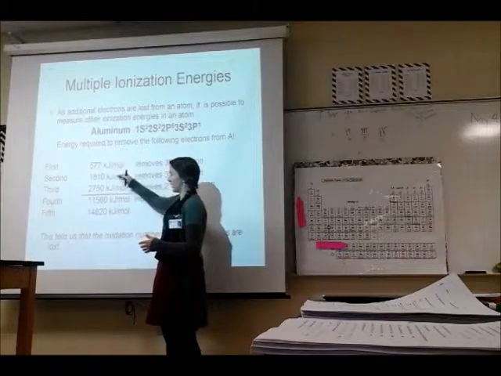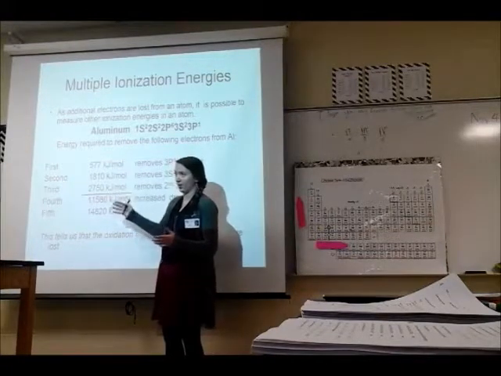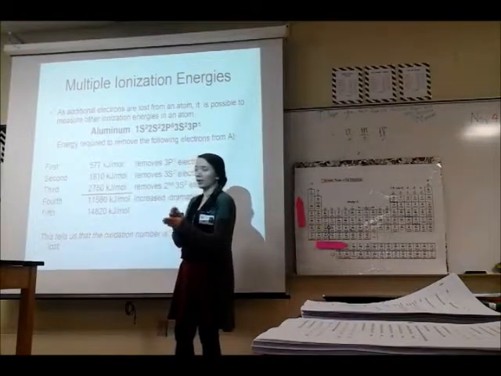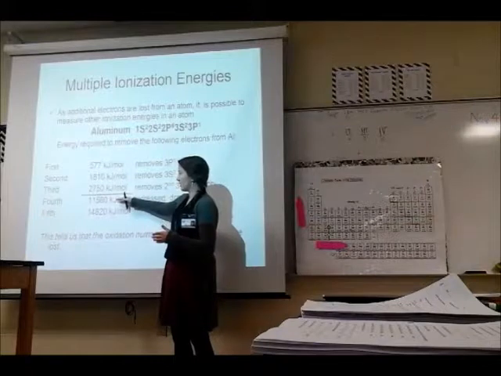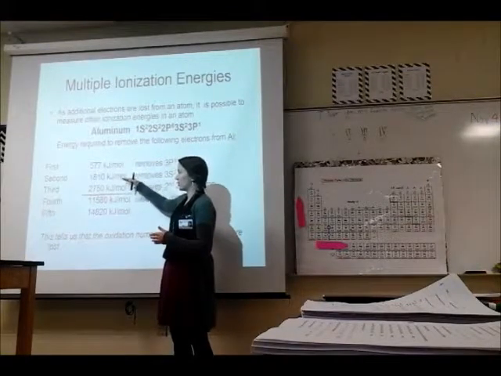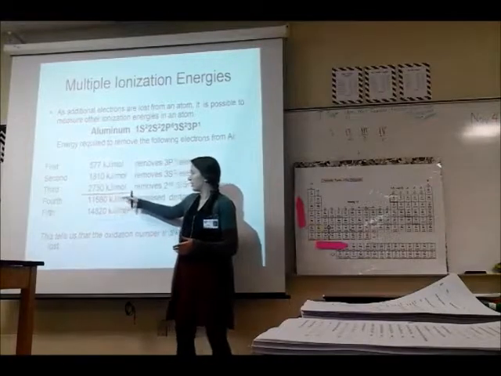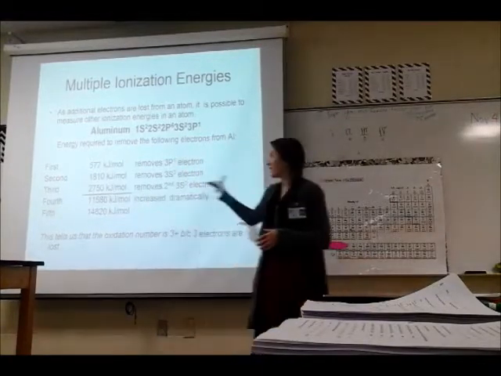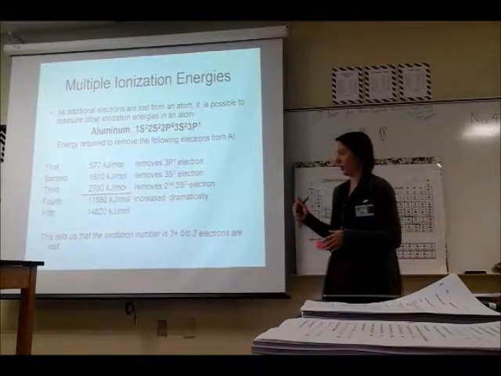So from the first to the second, it's going to increase. To the third, it's going to increase. To the fourth and fifth, it's going to increase. But we're going to hit a point that you jump. See how big a jump this is? 500, 1800, 2700, 11,000. See how much we jumped? So you're going to have to recognize where to draw that line on some of your problems.